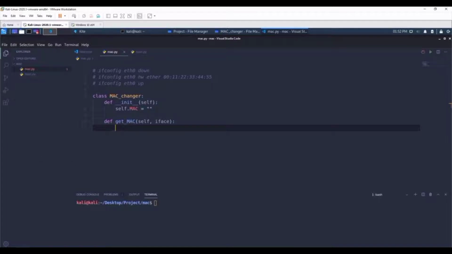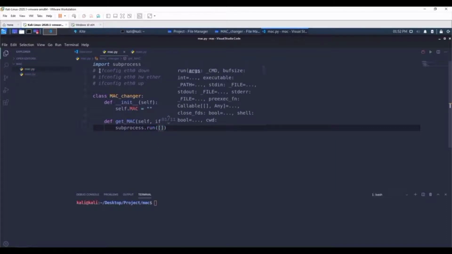So in order to run a command in Python, we can use the subprocess module. So I'm going to import the subprocess. This is a part of Python standard library, so you don't have to install it. So I can say import subprocess. Now we can use this package in our program to run the commands. So in order to run the commands, you can say subprocess.run method, and then you can provide commands inside it.